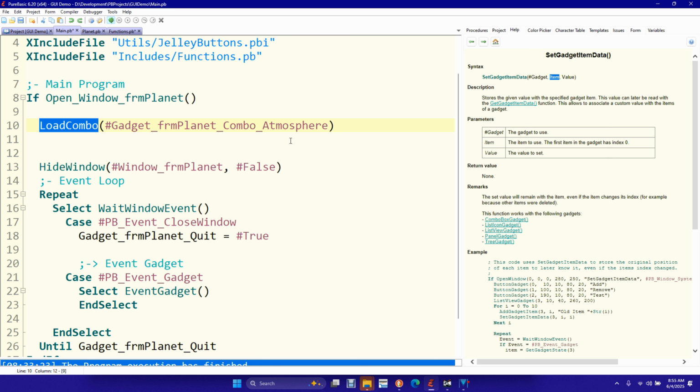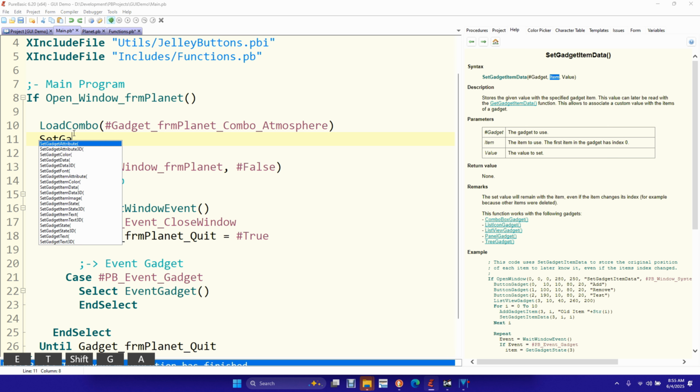All right, so I'm going to go ahead and copy our combo box. Whoops, I didn't mean to hit the X. Hold on. So we'll copy him in here. What we're doing is we're setting the gadget state of the combo box to item 0. Well, if item 0 doesn't exist, this is going to blow up at runtime.